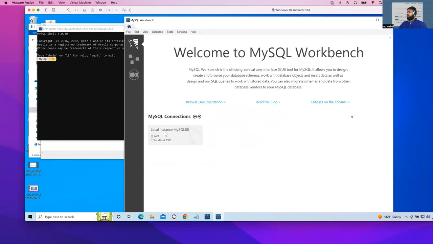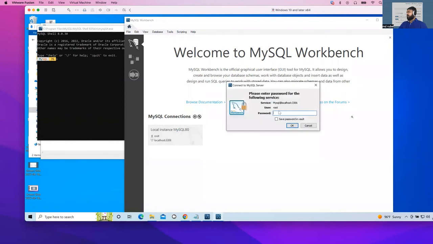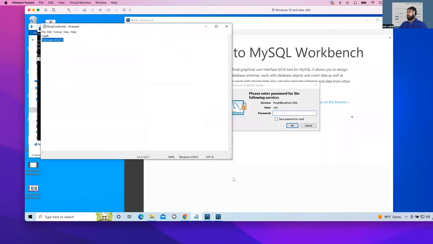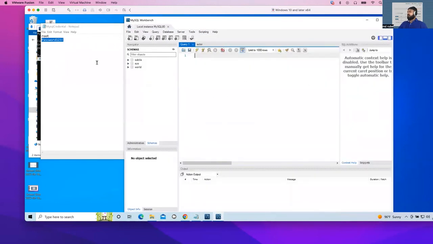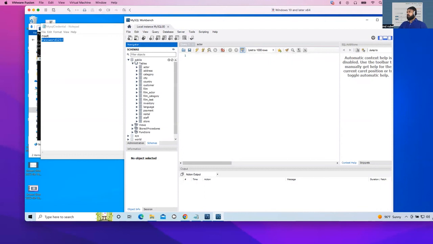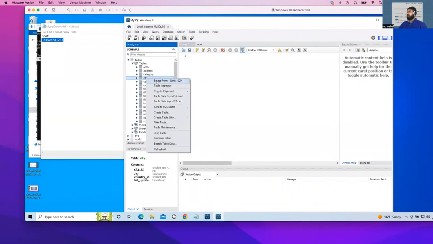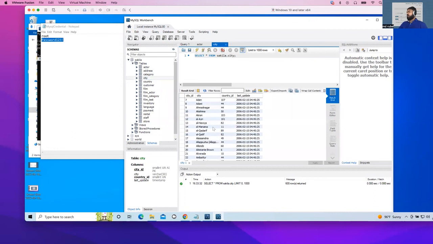So by default, when you install it freshly, it will look like this. So now if I double click, this is the place where I have to provide the password. So copy this password and paste. So it has been accepted, and this is what the default database looks like. So now let me pull some data from the existing database. This is Sakila, which comes as a default. So let me click on city, select 100 rows. So that's our installation of MySQL completed. Okay, thank you.